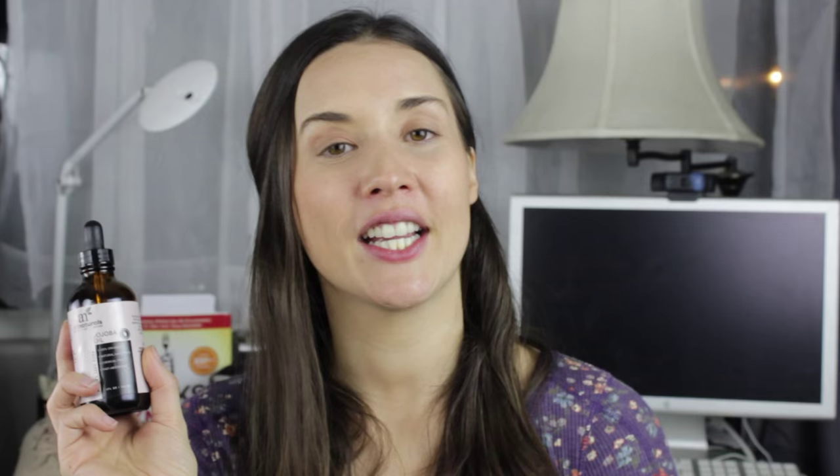The very first product is a 100% organic cold pressed jojoba oil from a company called Art Naturals. They sent me this to check out and I fell so in love with it. I typically use coconut oil or other oil blends, but now I am sold on this. It is amazing what this single ingredient oil can do. You can use it to moisturize your face and your whole body, condition your hair, remove makeup, help minimize stretch marks, treat your cuticles, and it also has a ton of anti-aging properties because it's loaded with vitamins and minerals.